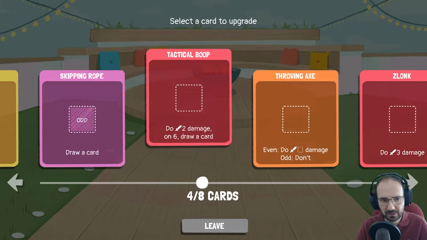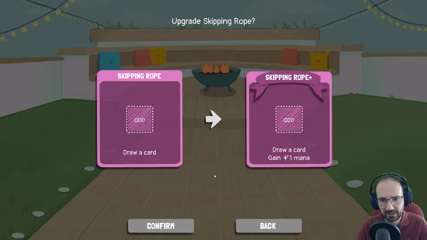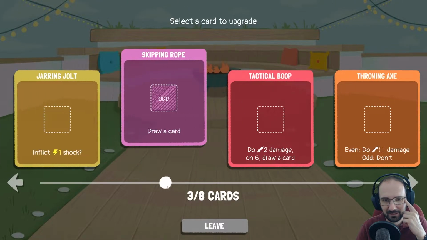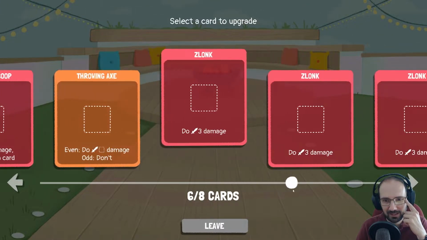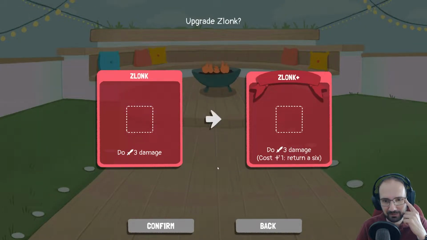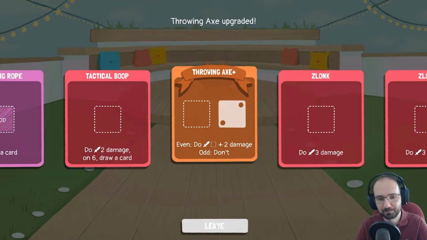Skipping rope, draw a card. Upgrade that to probably be any card? No, draw a card, gain a mana. Wait, gain a mana? What's a mana? It's like another new mechanic. Okay, let's see what they all do. Cost one mana. Return a six. Okay, let's keep it simple. Let's upgrade the throwing axe to do more damage.